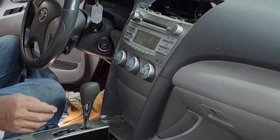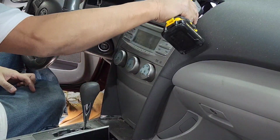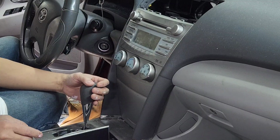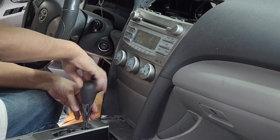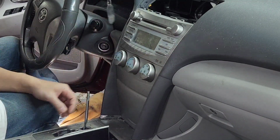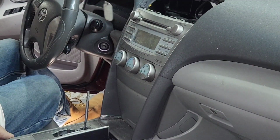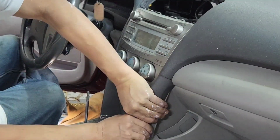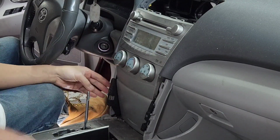And then there's a 10mm right there. I use this 10mm right there and pull it out. But I'm not gonna do that yet. I'm gonna start on here. So move this out, just spin it counterclockwise. And then push that out. I'm gonna use my hand, try to move it off. This first, right there. Just grab it, shake it a little bit, and pull it out.